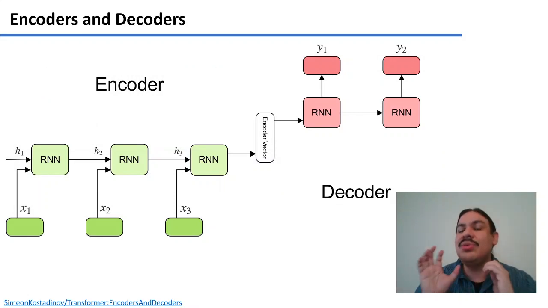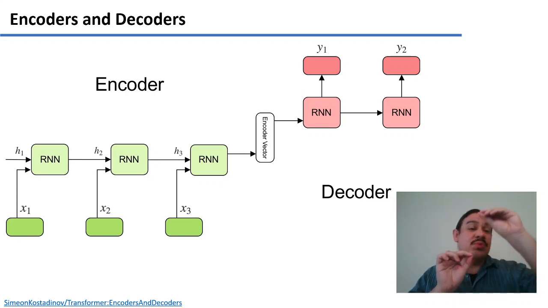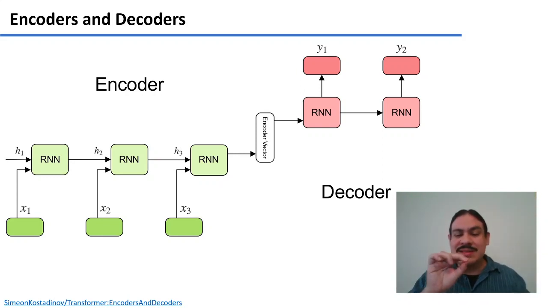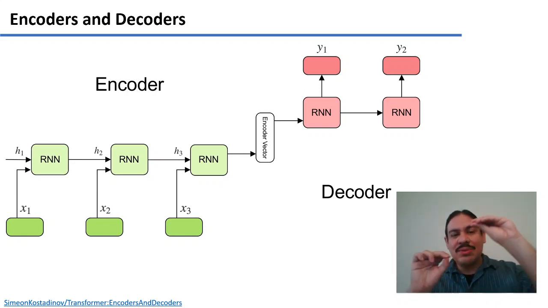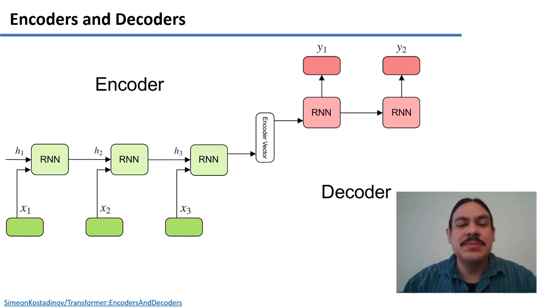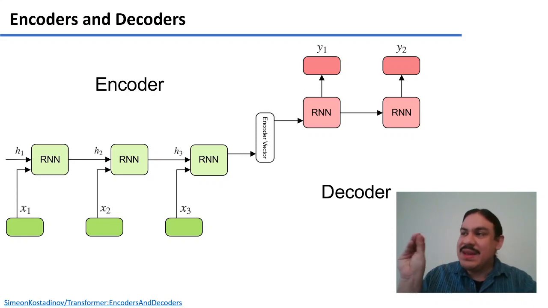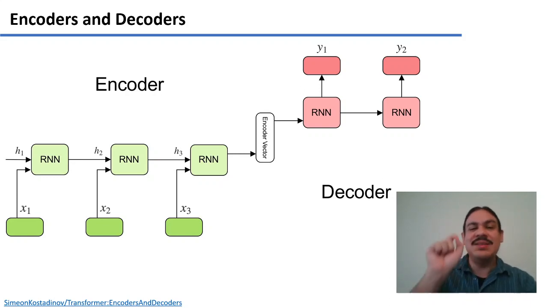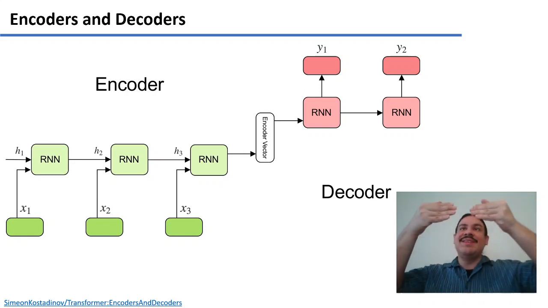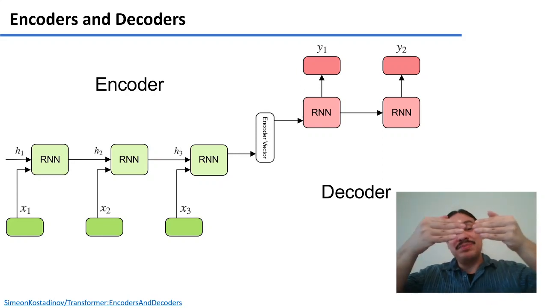So there are two neural networks here. The first one, the encoder, takes an input and produces an output which we ignore — the most important part is the secondary output, the hidden state that is transferred between iterations of the recurrent neural network. This H state contains information about the input, and then we use it as the input to train a different neural network to produce the decoded outputs. This has the advantage that we no longer have an exact one-to-one dependency — we can generate as many elements as we need in the decoder, and encode as many as we need in the encoder. The way you train these is by having a list of parallel translations: sentences in English and French, using the English ones to train the encoder and the French ones to train the decoder.